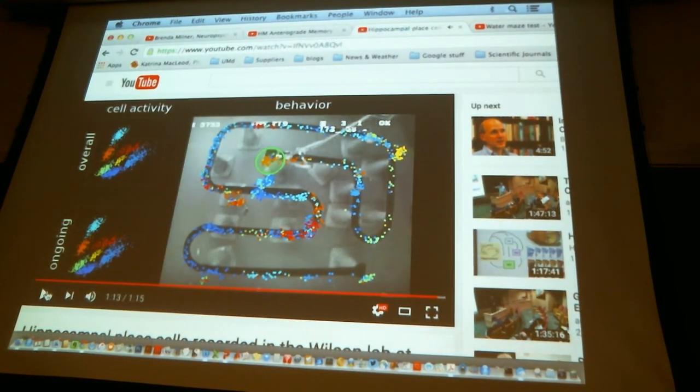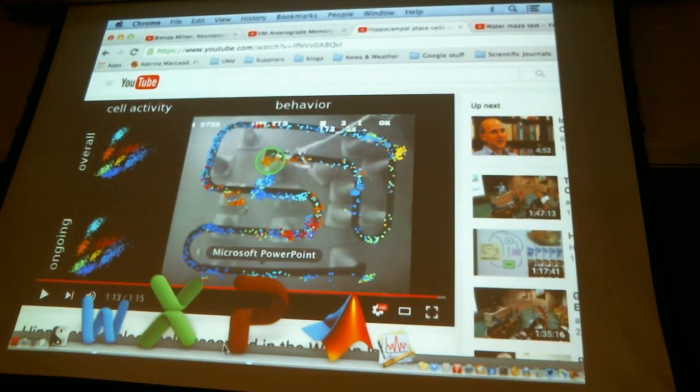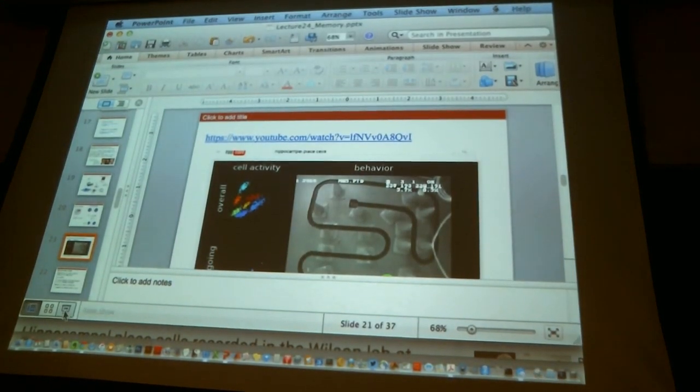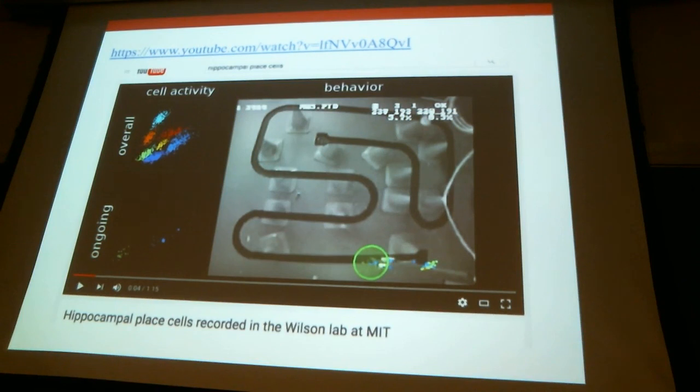All right, so this animal had a blue cell firing when it was in this portion of the track and an orange cell firing at maybe two positions. And the bigger the track, the more complicated the fields can be. So what I showed you before was very simple. Get the idea. Okay, so these are hippocampal place cells that only fire in particular places, and they also have a few other aspects.